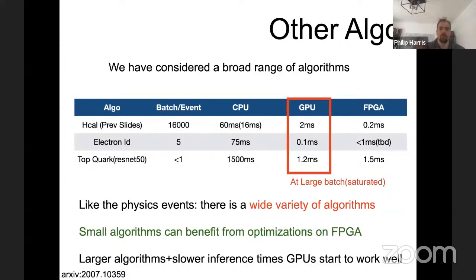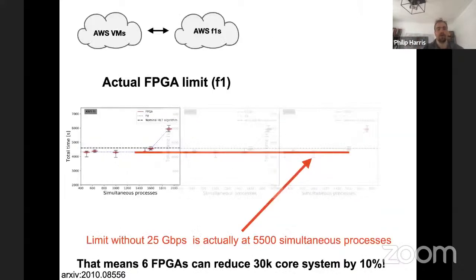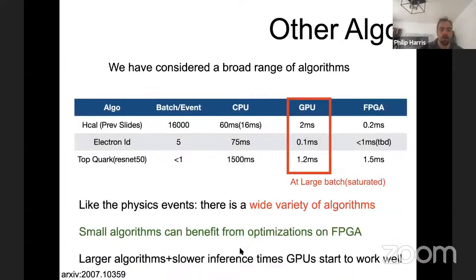So this is just a glimpse of the way you could change computing in the high-level trigger at the LHC. And the point that we're seeing is that all these tools that we developed to process things really fast at our first tier can actually be propagated to the various other computing tiers and give very large speedups. Now, I won't go through the other algorithms, but we're starting to explore many different algorithms. And we're thinking really about how we can change the whole paradigm of how we process data at the LHC.